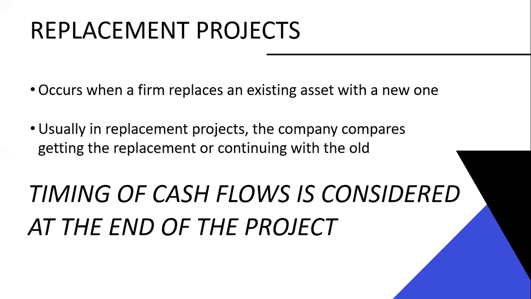One thing also to mention, I think I've already mentioned this several times, but I'm mentioning it again, is that in general, when you're calculating cash flows, especially for capital budgeting, it is assumed that all the cash flows are going to be received at the end of the period. So at the end of every period, cash flows are going to be coming in. It's not the timing of the cash flows, I meant at the end of every period, not in the middle. So it's not like you'll be getting cash flows in the middle of the year. You will always be getting cash flows at the end of every period, which is usually 1 year.